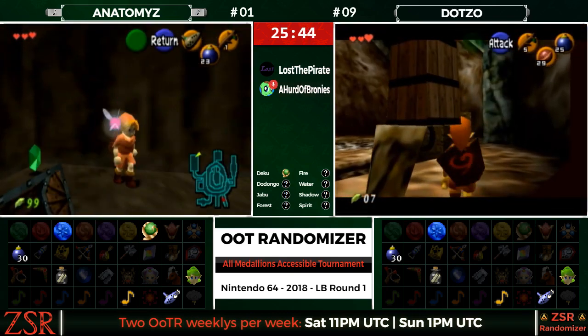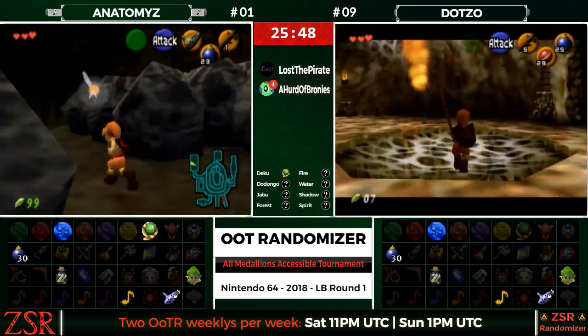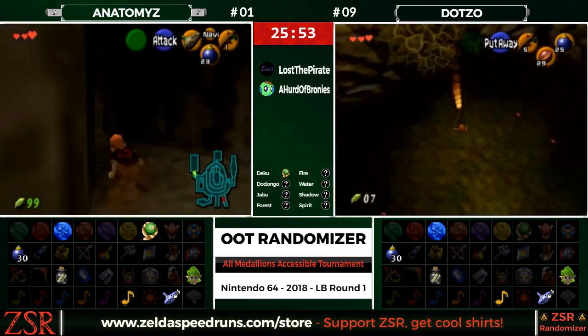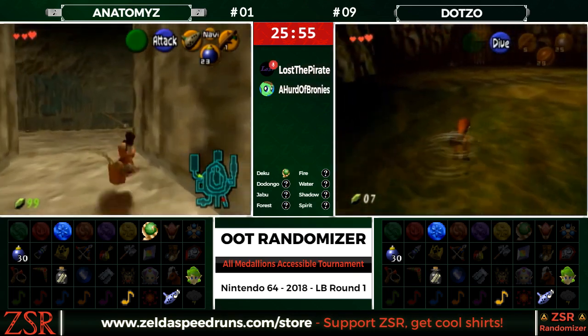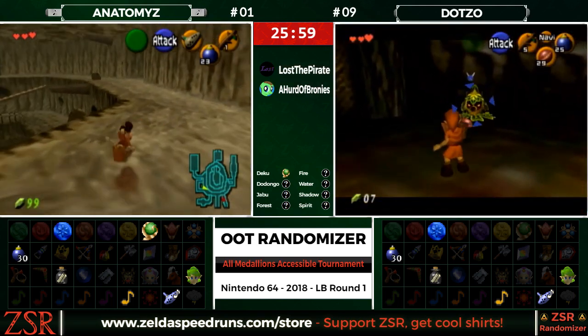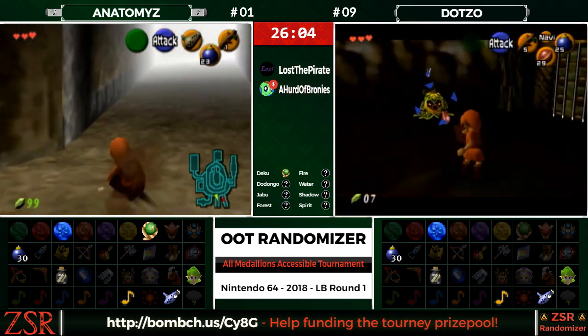Now they do have a bottle, but the unfortunate thing is you can't pick up bugs because they need to get rid of the letter. Yeah, that bottle is not really usable for anything right now. It's just kind of there. It's taunting you.